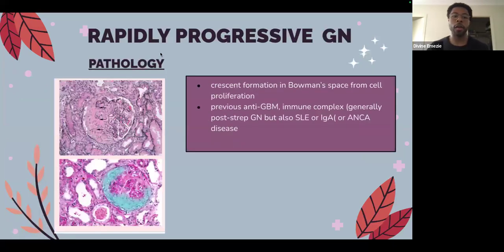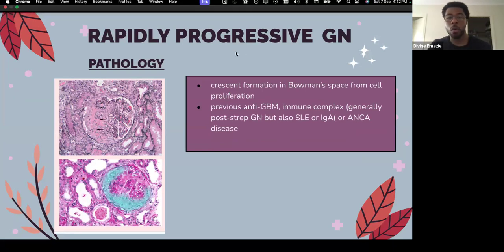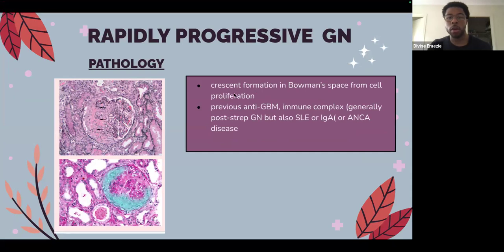And finally, I think just conceptually, it's helpful to think about rapidly progressive GN. So the reason why I brought this up is that we want to think about in which cases we would have rapidly progressive GN. So the way I've clustered it is mainly most anti-GBM, anything immune complex related, so post-strep GN. Most of these causes will result in this. But we would definitely want to prevent that, so we'll intervene early.